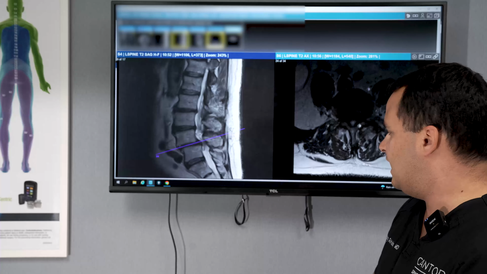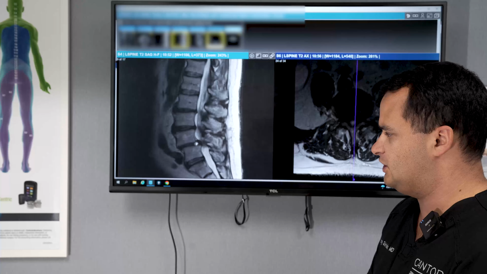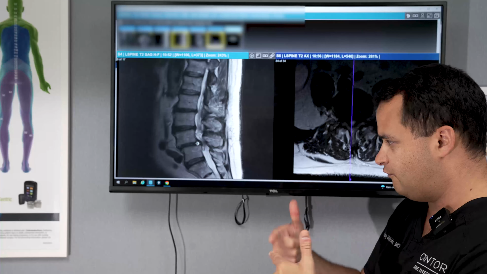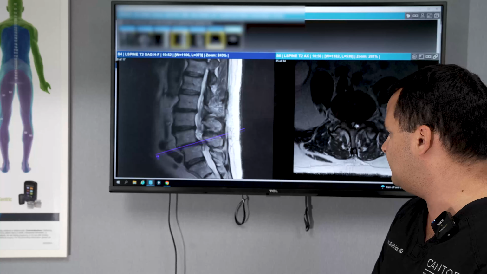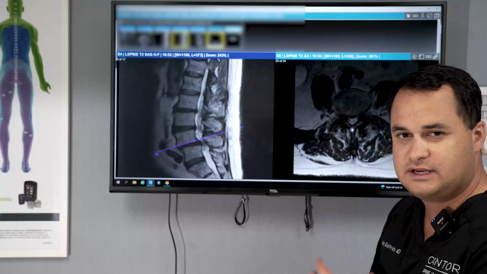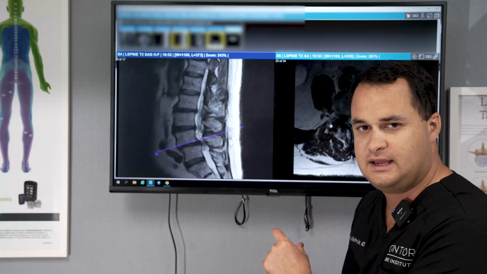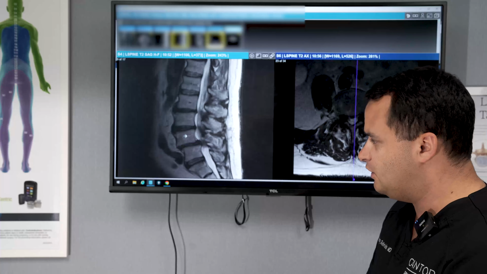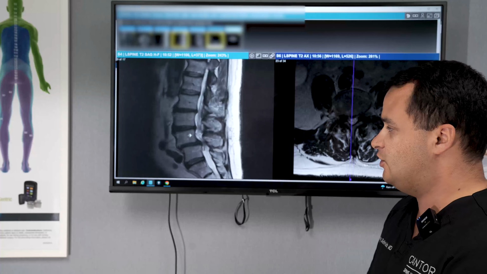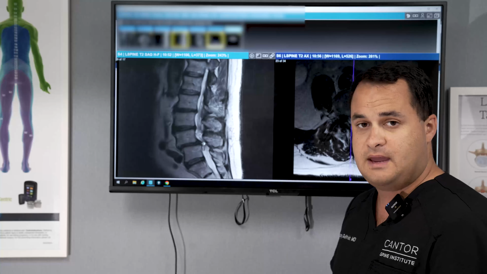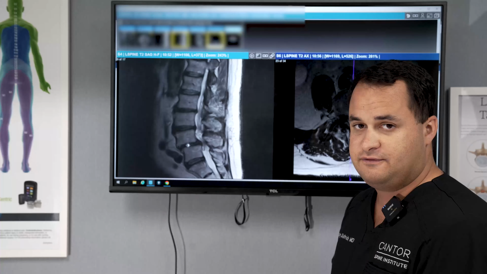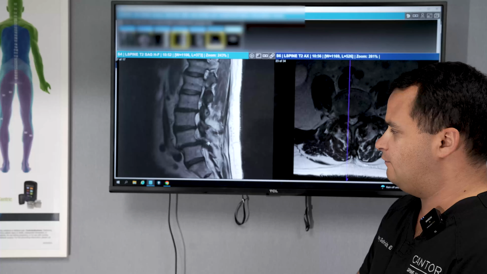For this patient, I did transforaminal epidural injections at L4-5, so I could really get around that stenosis. If I try to do an interlaminar injection here, I wouldn't be able to get in. There's not much epidural space there. There's not room there, and I know that because I looked at the images. This patient did really well from the epidural injections. They could also benefit from something that would fix the listhesis, like a Minuteman procedure or an open fusion if needed. But right now they're doing really well from the transforaminals.